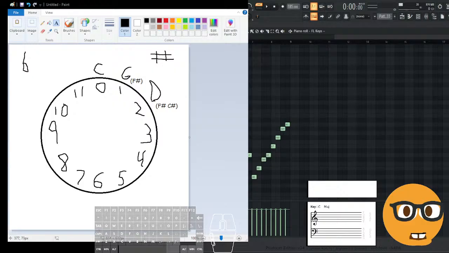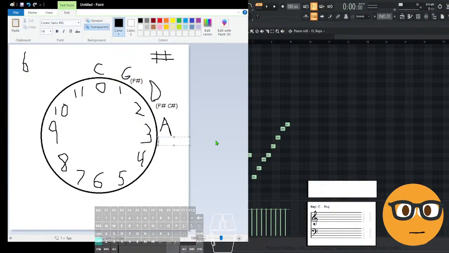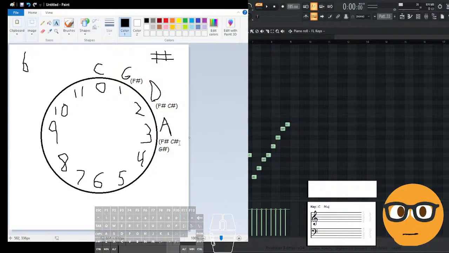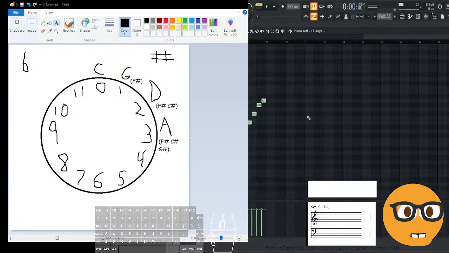And the sharps we got get carried over in the same order. F sharp, C sharp, and what else? G sharp. Okay, next.